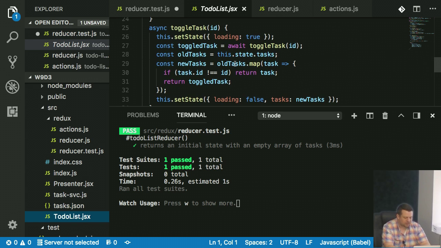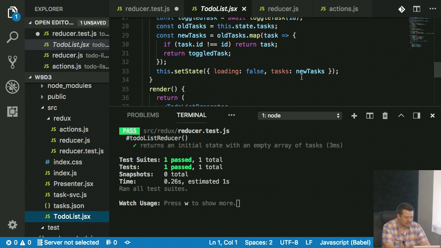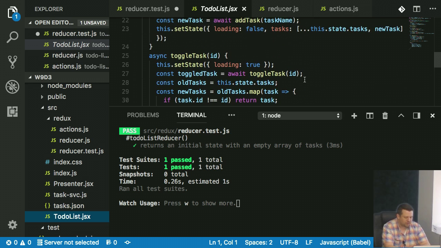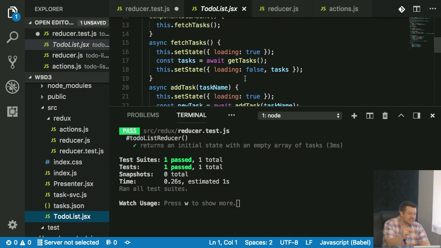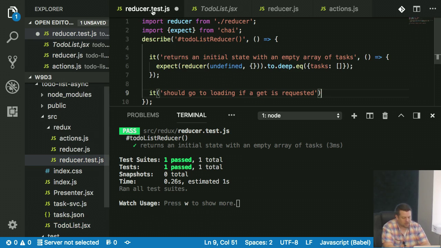Same thing here with toggle task. Hey, this set state. So we're going to copy all of this over, and we're going to copy every step. Starting to say it's true will then be like, okay, that's started, and now we'll move to the next thing. So it should go to loading if a get is requested.